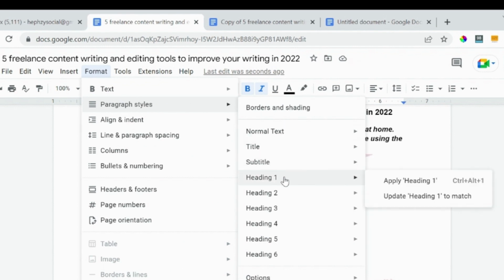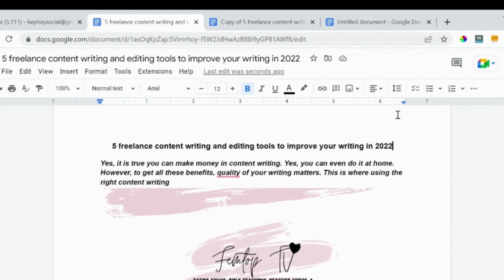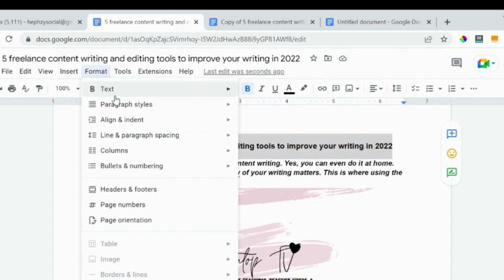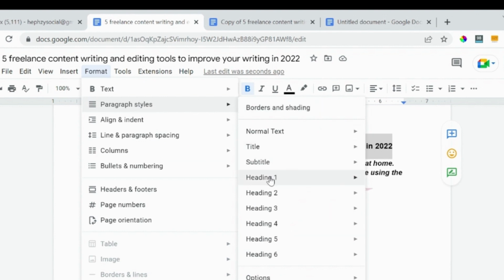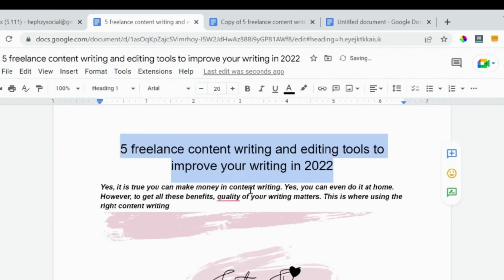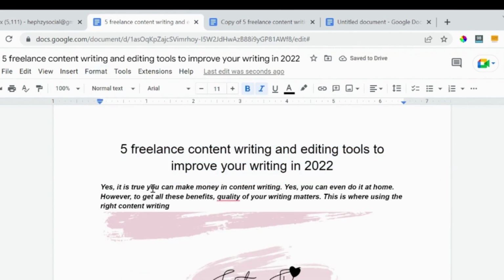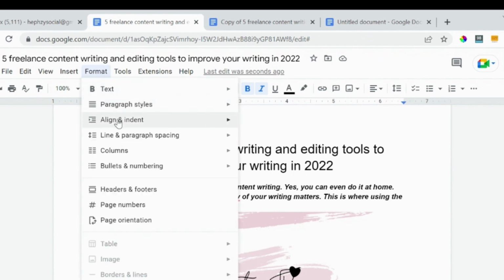We can make our heading to be heading 1, heading 2, heading 3, according to the content style we are using. So here I'm going to change the heading to heading 1, because that's the first heading in the document. The subsequent headings can be heading 2, heading 3, and so on and so forth. So that is about that.